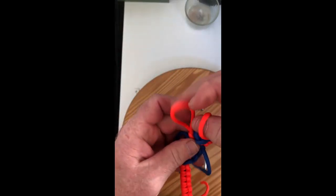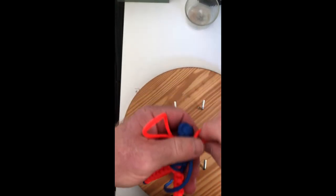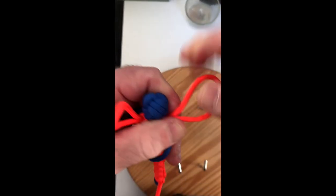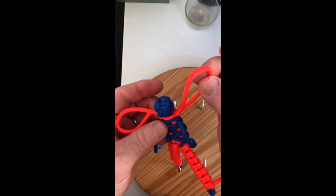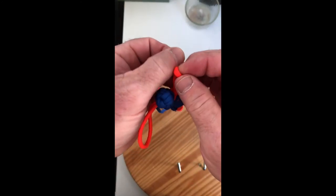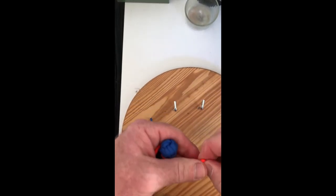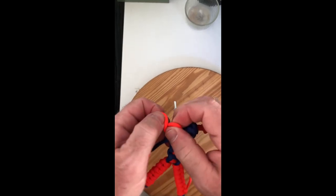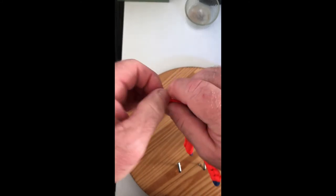And then I wanna make sure my arms are the same length. That's pretty close. I may have to adjust that just a little bit. Don't know that I can adjust it off camera, that you have to kind of pull tight to do that. Slide that down. And then I go over here and just make a little finishing knot. And you can do two of those. You can do a figure eight. It kind of depends on how much string you have on the top side of that thing as to how large you make the loops for his hands.